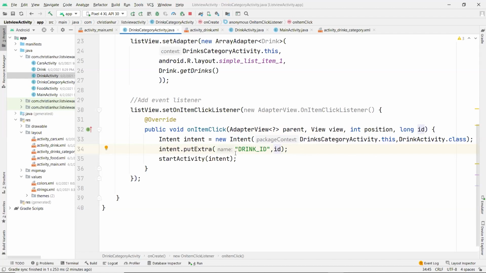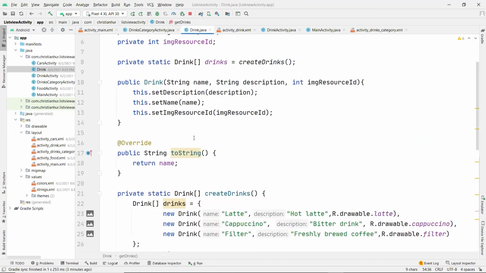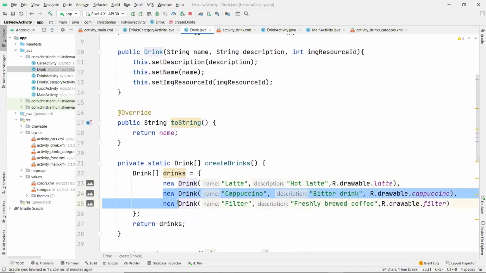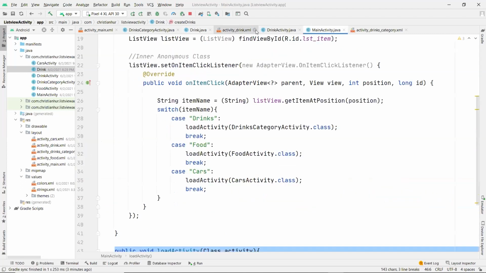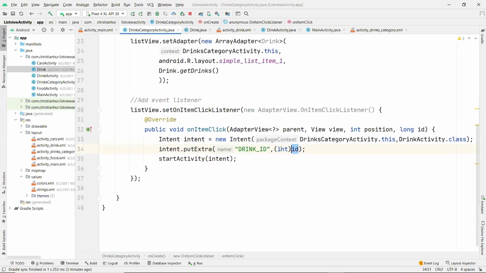I think if you put the long, then you want to cast this to an int like this, because when you get the data back from the drinks here, see this array, right? These are index. These are integer type. Drinks are 0, drinks are 1, drinks are 2. This is the index. So when I get it back, I need to get the ID, but based on the index. So maybe it's better to choose position instead. Okay. It's the position of the index. It's already int. I don't have to care about conversion. So that's all I need.